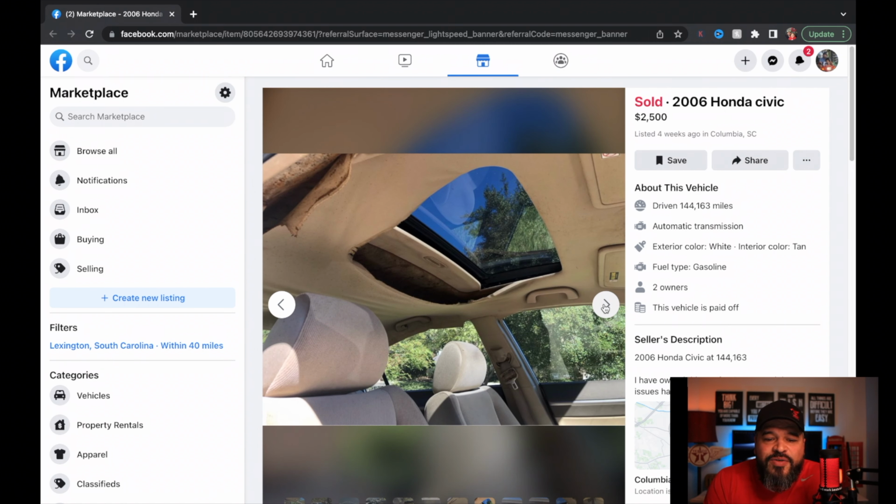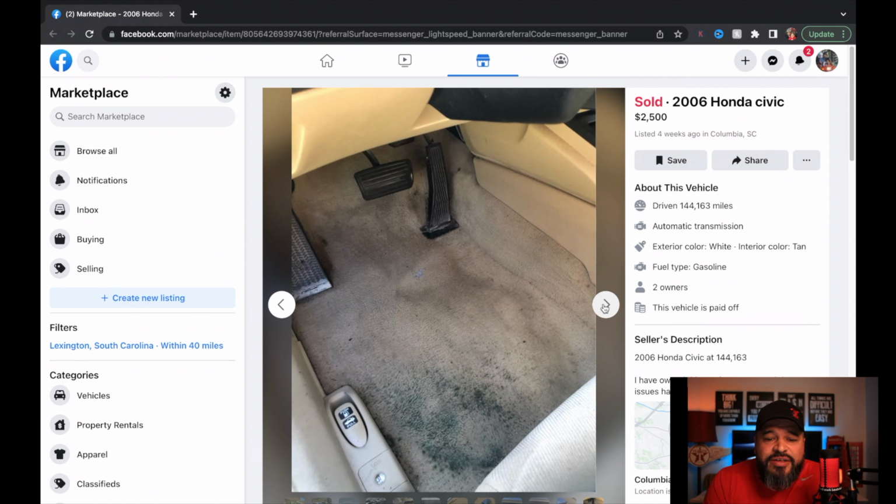On my last video, I took you through this car a little bit, so I'm just reviewing pretty quickly what I saw when I got there. When I saw the car, I saw that it had not gotten too much water into it, so I wasn't concerned about it sitting and getting moldy for a very long time.